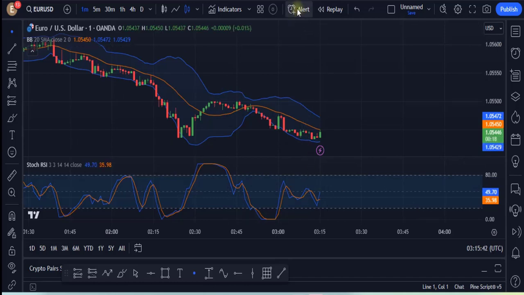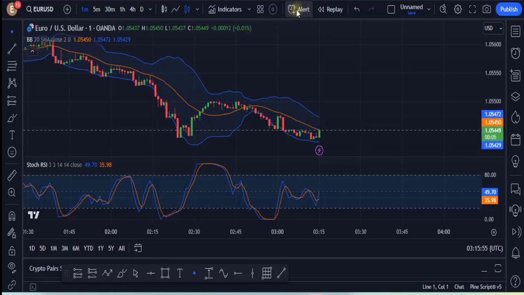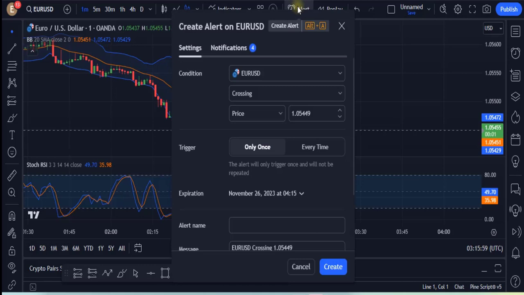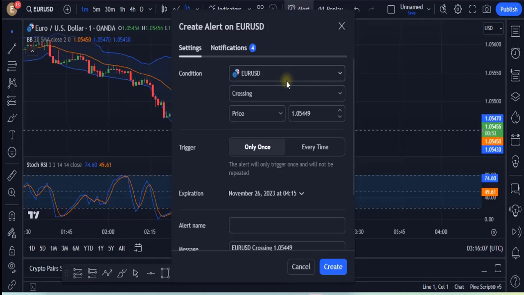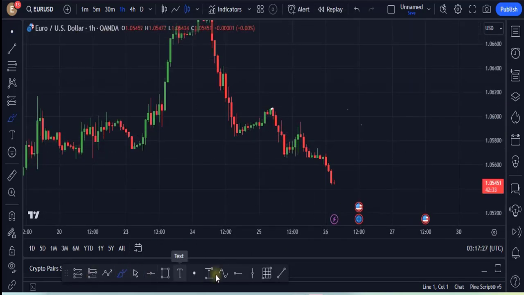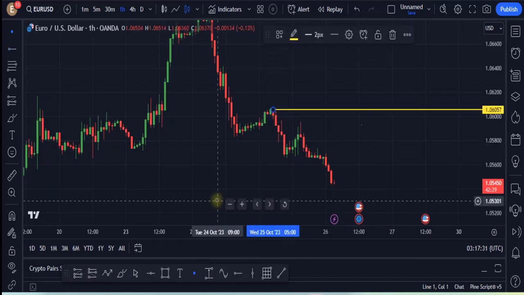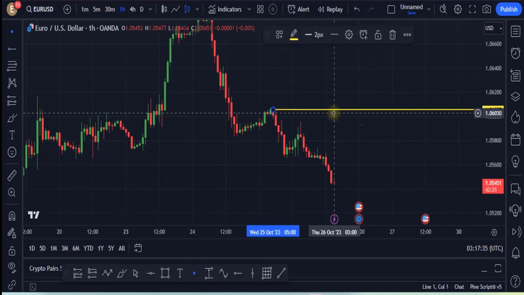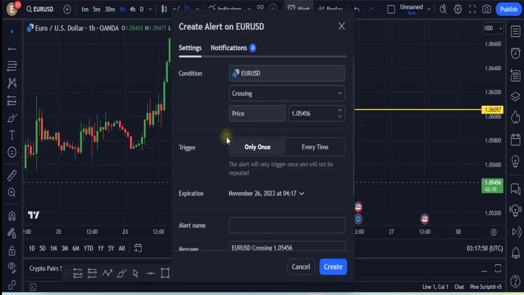So again, this is just a helpful way to give you quick access and of course save you a lot of time. Now, alerts is another useful feature that you can use. Basically, it allows you to tell TradingView to alert you whenever the price reaches either a certain level or price in the market. So just to give you an example, let's say we are waiting for EUR/USD price to come up into this level before we enter for a sell trade position. What we can do is click on the Alert tab and set an alert.